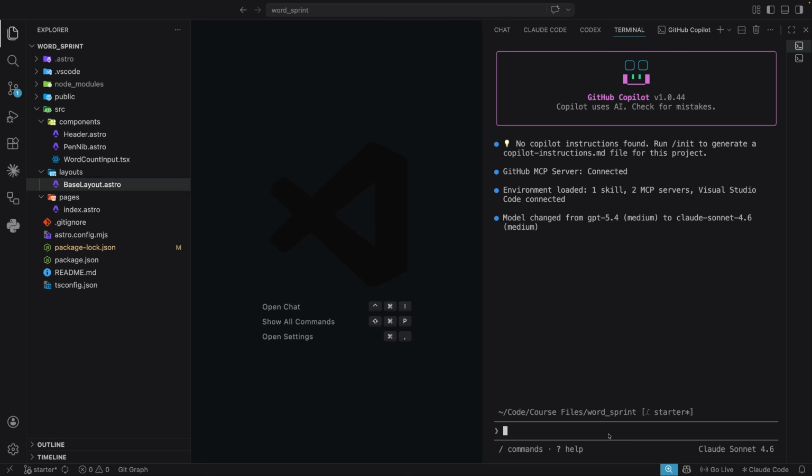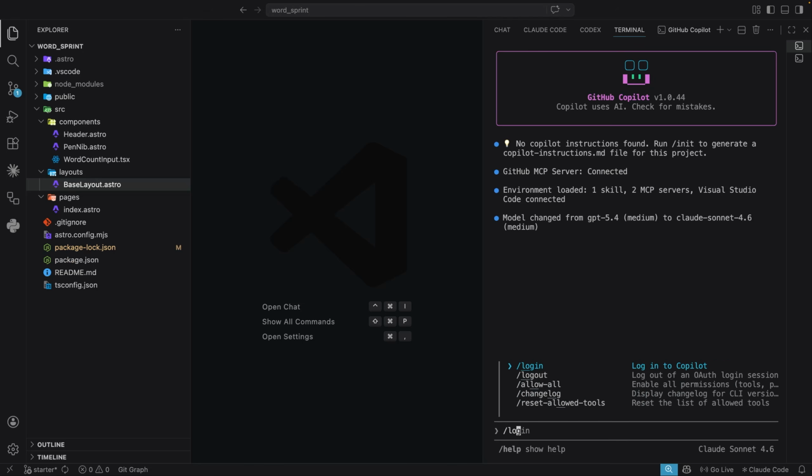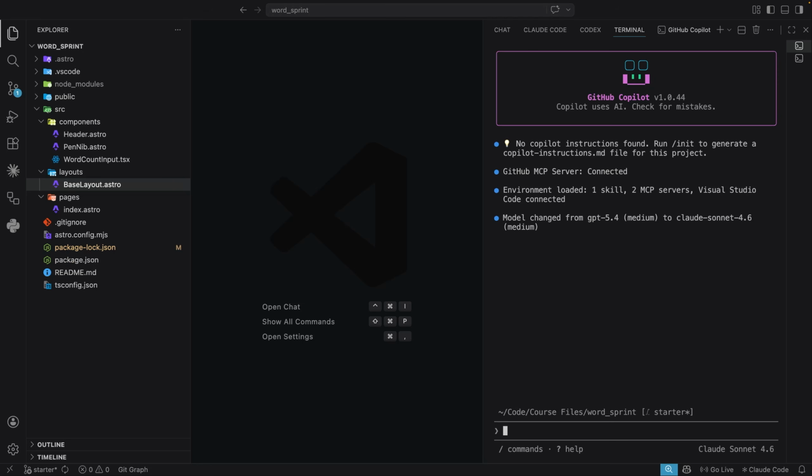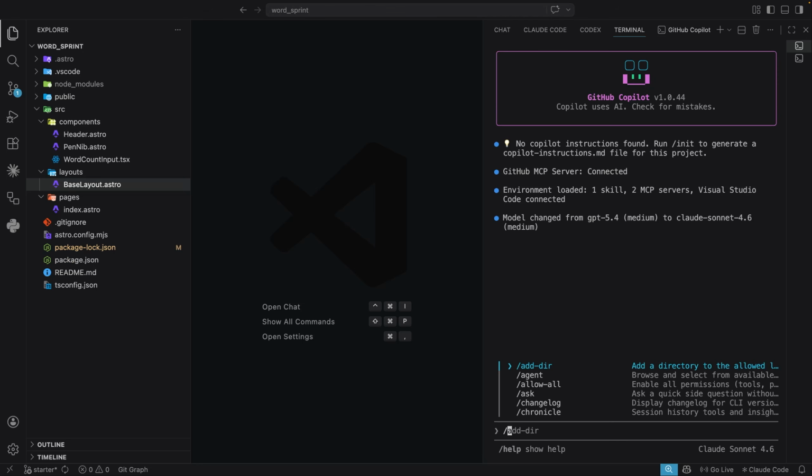And we've already seen a couple of these in action. We've used the login command to log into the Copilot CLI, and we've used the exit command to exit a session. So as you might have guessed by the name, slash commands all start with a slash. And if you type a / down here, then you're going to see a list of all the slash commands currently available to us, which we can key up and down through.